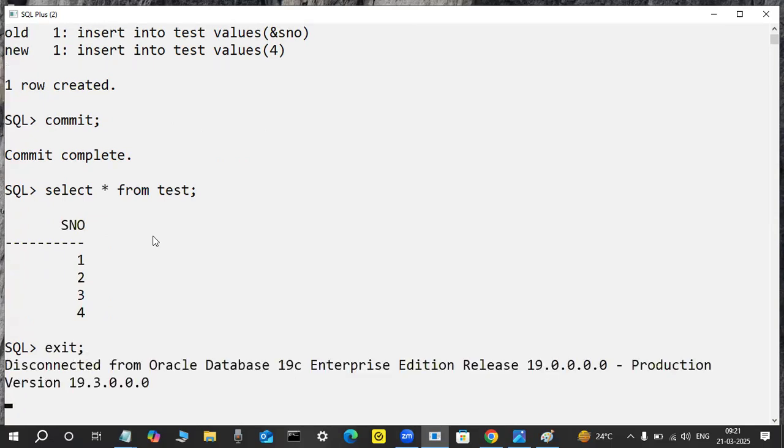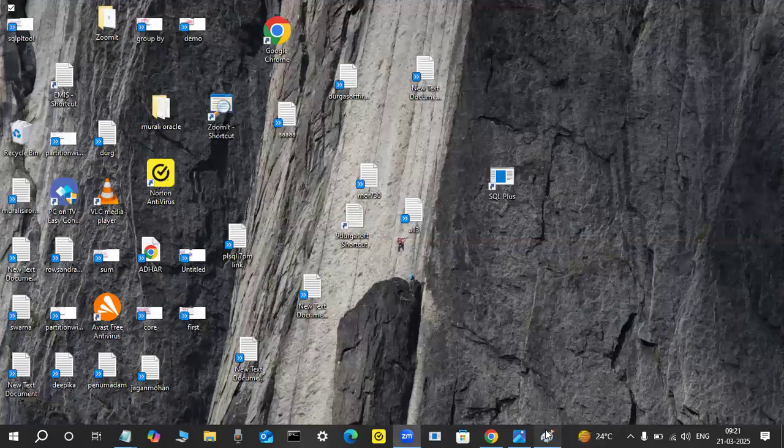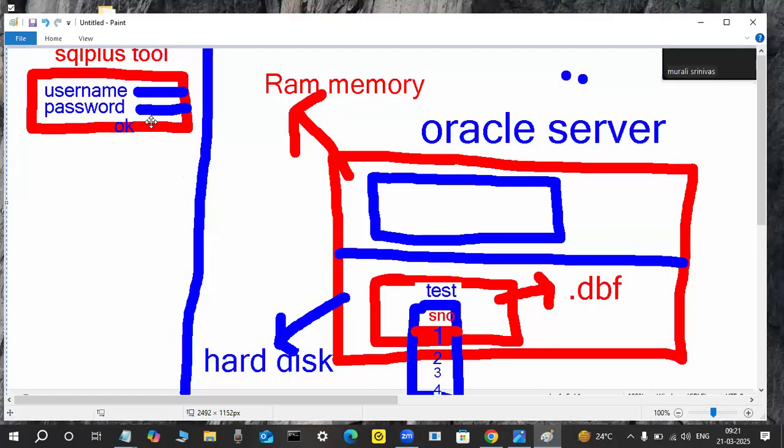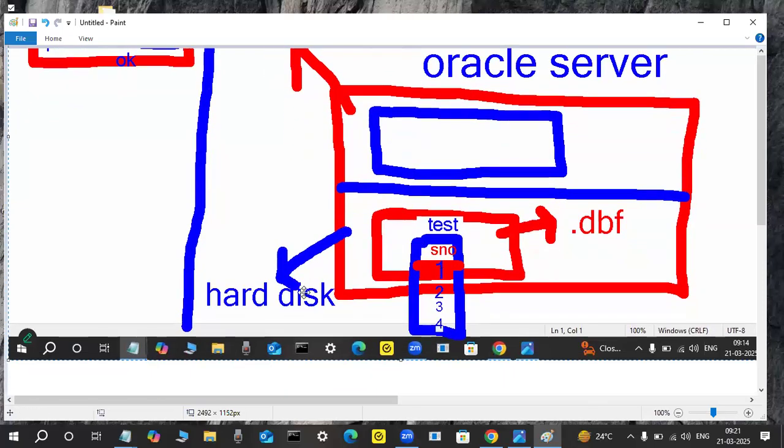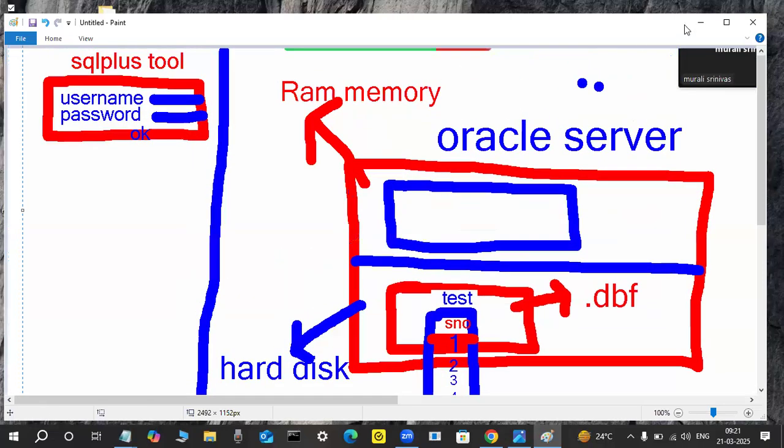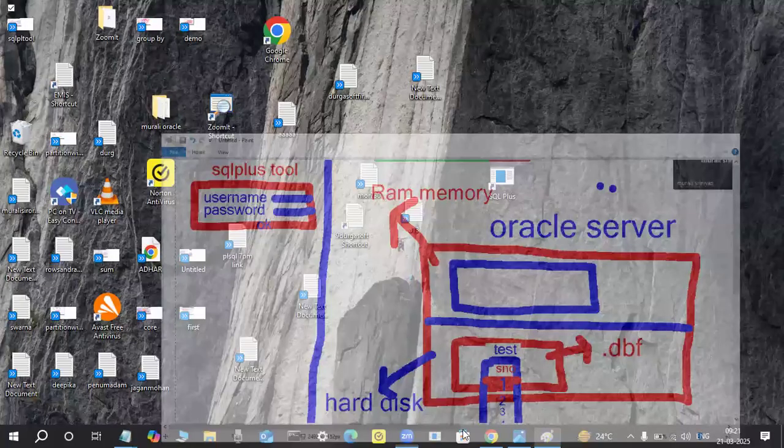Really, is this there in the hard disk or not? I have a doubt, I am telling you already. Whenever we create a table in a database, not only on the Oracle side, the table is automatically stored in the hard disk. Now the data I am saving is also stored in the hard disk. This is the physical database. Really, is that saved in the hard disk or not? I have a doubt only. Now check it out.